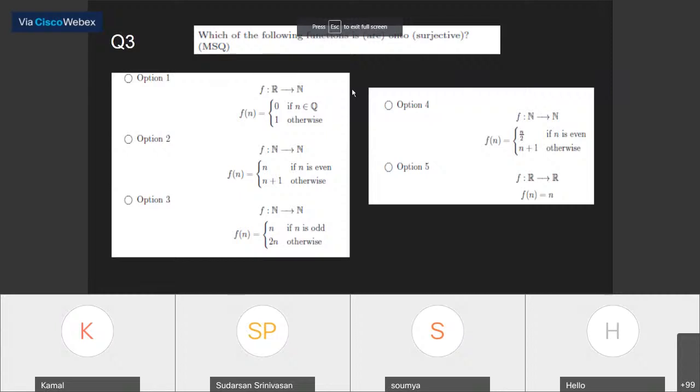So yeah, someone wants option 1. Can anyone explain option 1? Because one of you wants to know about option 1. Can anyone explain option 1? I've already explained. If someone wants to repeat it, then you're welcome.